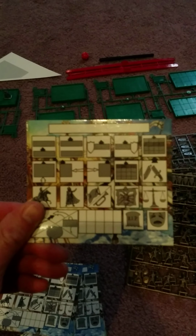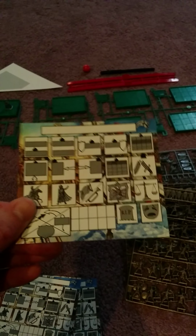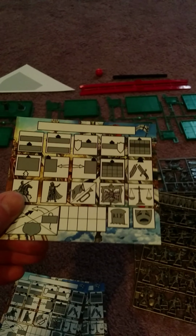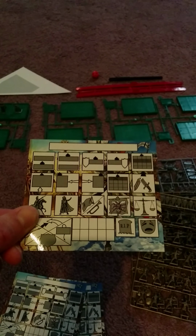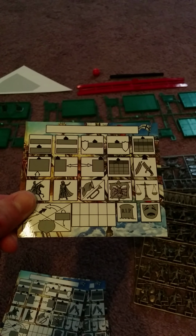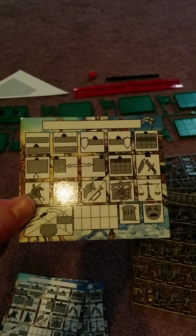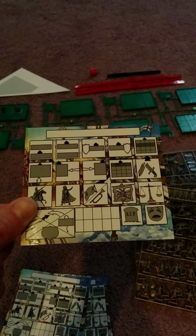One thing I didn't particularly like was the little cards for each unit. You got 10 movement trays, so I'm assuming you have 10 total units. You've got 10 of these cards. These are the little stat cards, and you fill them out with the dry erase marker during the battle. I don't know, that just seems like a bad idea to me. Well, first thing I'm going to do is make photocopies of a couple of these and just have them sort of disposable as opposed to trying to reuse them. It's no big deal, and it's not a major setback.